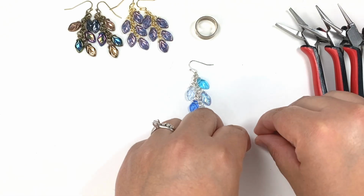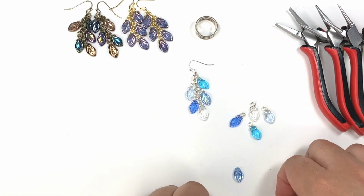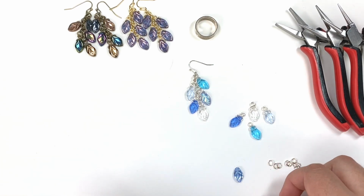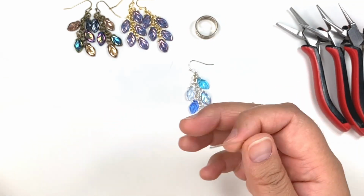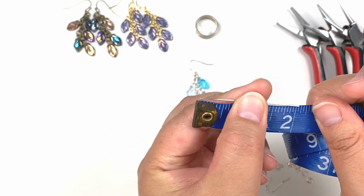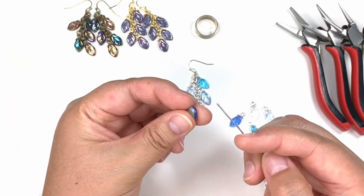So I have my leaves pre-done except for one, because I'm going to show you guys how to make at least one. But if you don't remember how to make these, I did it in the last video. So I'm going to get started with that first. So of course this is pre-cut to 2 inches. Here I got my little handy dandy ruler. 2 inches pre-cut for you. And this is 20 gauge wire.